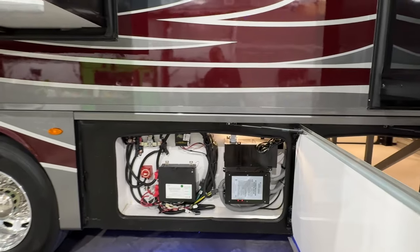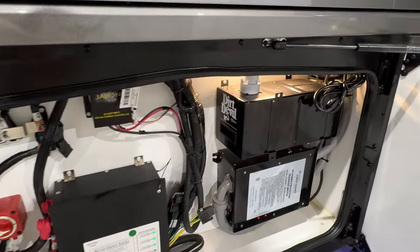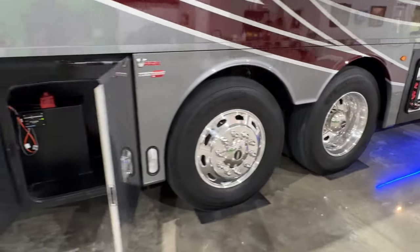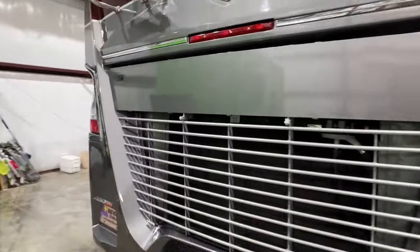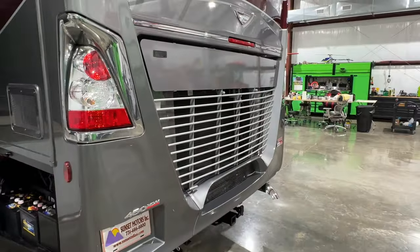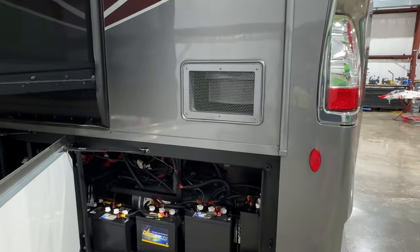It's got the fiberglass roof, which makes it really durable. There's your 50-amp automatic transfer switch with built-in surge protector. It's got the Dirt Devil central vac and a cut-off switch. There's your inverter and hydraulic system. There's the access for the engine — it's all closed up, just a dipstick and things like that. We just had it serviced. We're talking about the oil filter, fuel filter, water separator, and even the air filter — you can see the air filter right here behind.